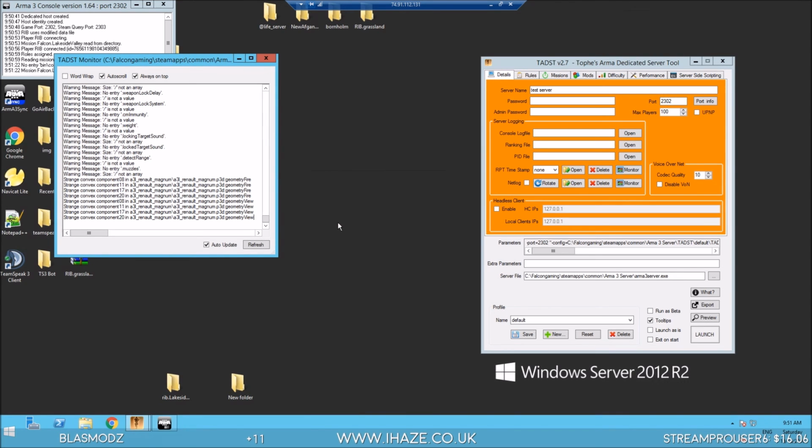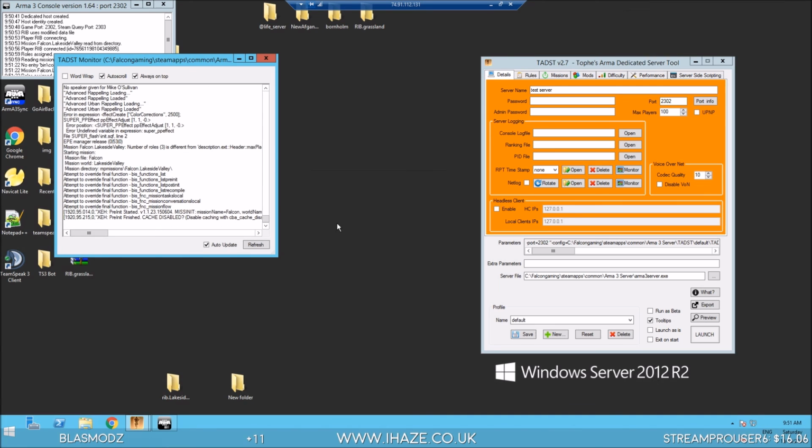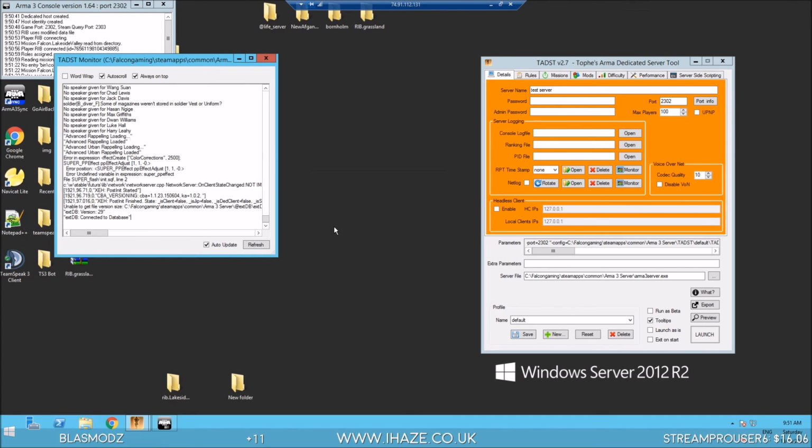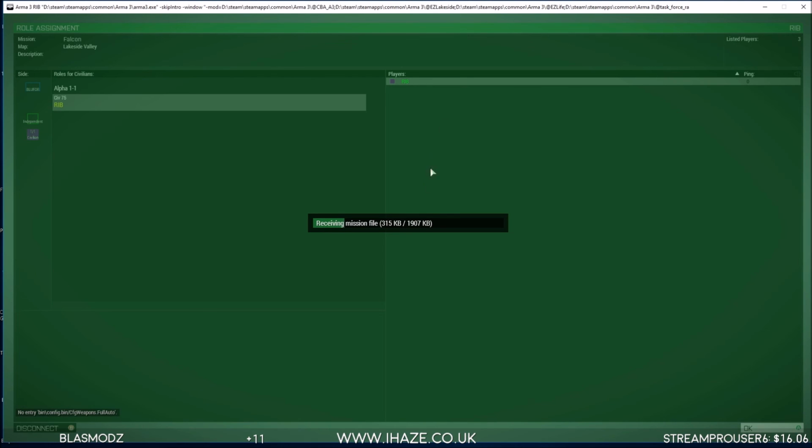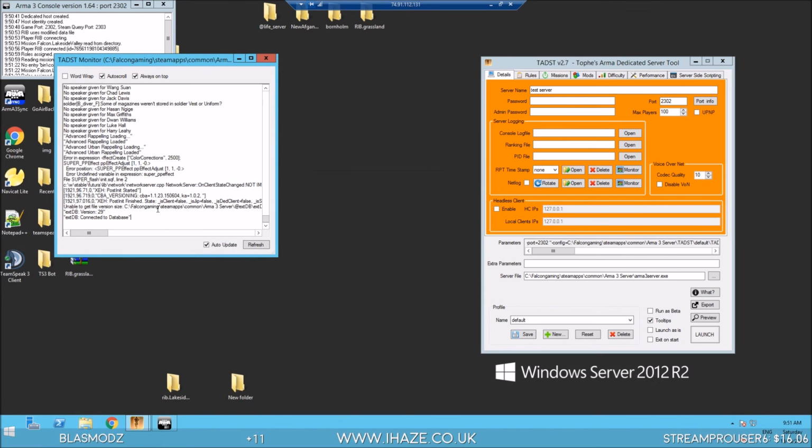But like I said, with the Lakeside map, there is an issue with it since an Arma update. Every time the first person tries to connect to it, it will just get paused. So you will have to reconnect. Like this. No, that wasn't it. You'll see. I'll let it do it anyway. But we look like we're good this time, guys. Connected to the database, etc.